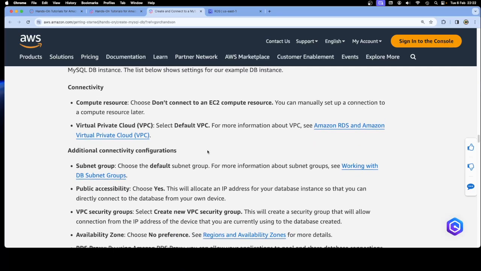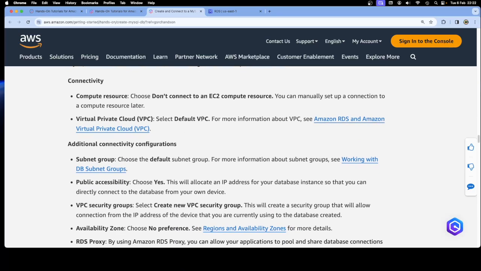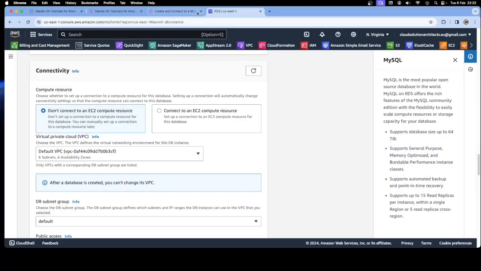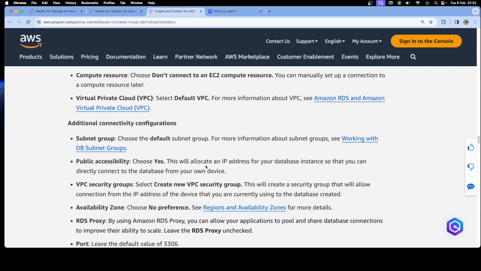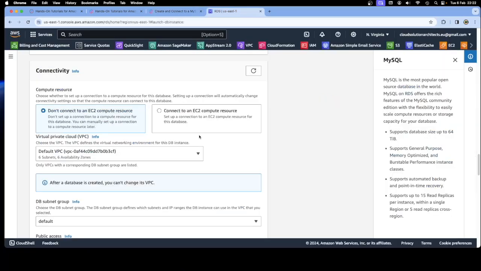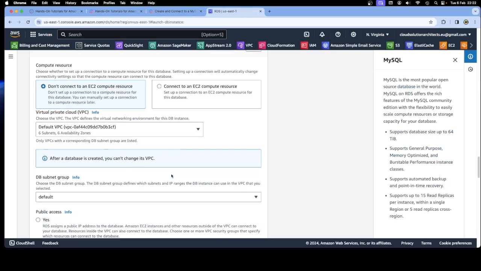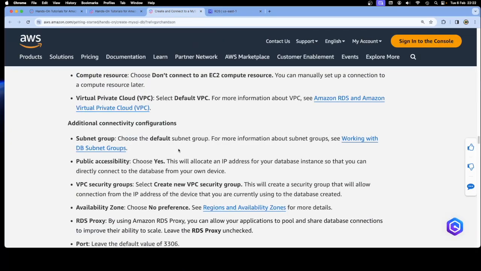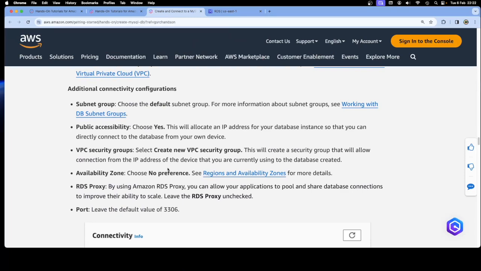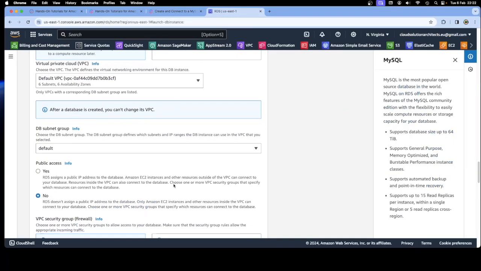For compute, it says choose don't connect to an EC2 compute resource. So don't connect, which is the default. For virtual private cloud, we're going to choose the default, which is already selected. For the DB subnet group, just choose the default, which is fine.